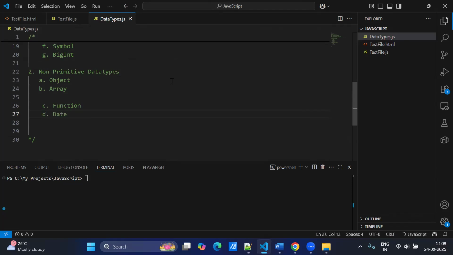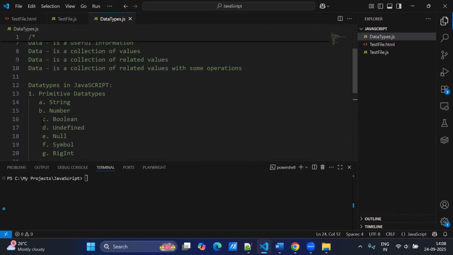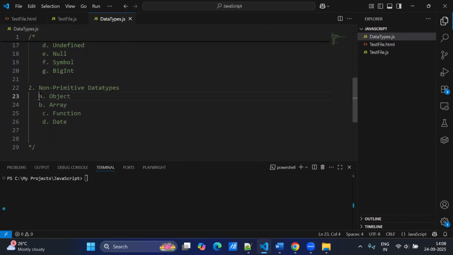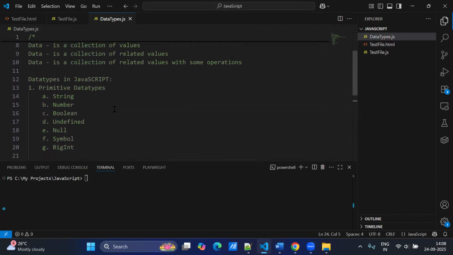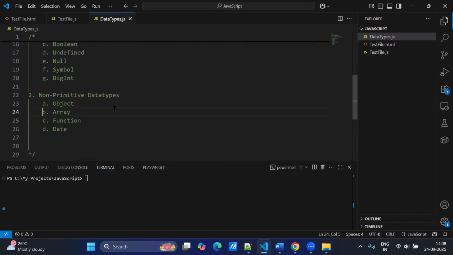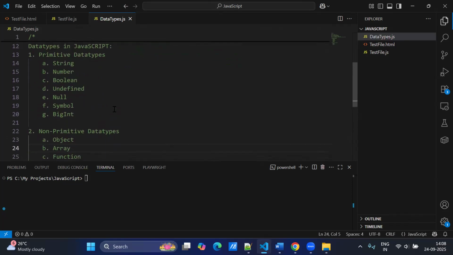Okay, we will add data also. No issues. We will try to see each and everything. Okay. One is primitive data types, one is non-primitive data types. Okay, now we will see all these data types. What are primitive data types, right? Under primitive data types, first one is a string.